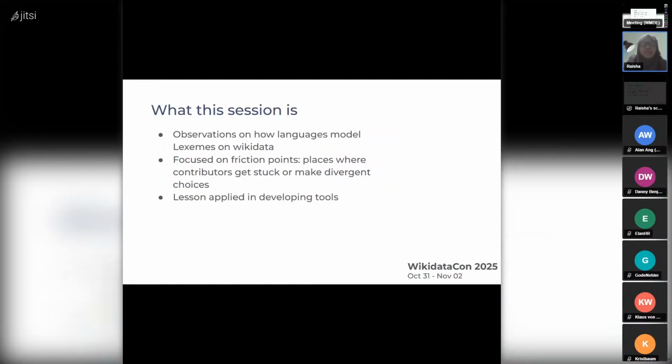So this session is my observation of how languages are modeled on Wikidata. I will focus on the friction points, places where contributors, including me in the beginning, get stuck or have to make divergent choices, and also lessons from those differences that we applied in developing tools.